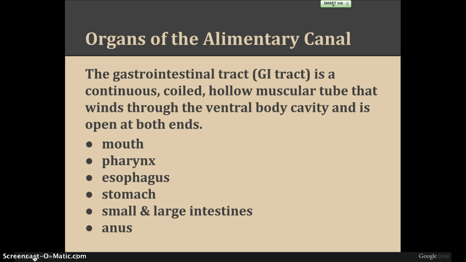But you can see, if you were to take food in, the ingestion part, you take it in through the mouth, it passes through these structures. So these are the actual organs the food passes through as it's broken down, and then as it's defecated from the anus. Okay, we're going to start with the mouth.